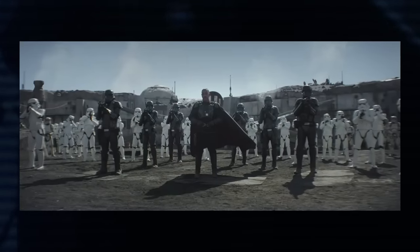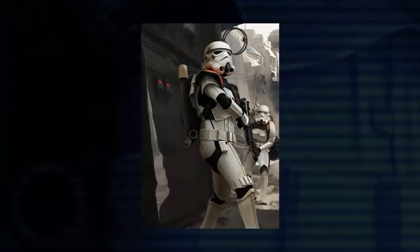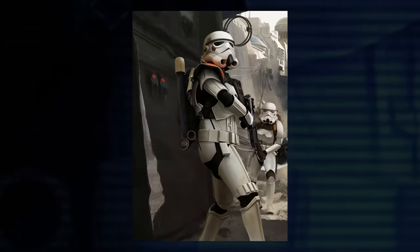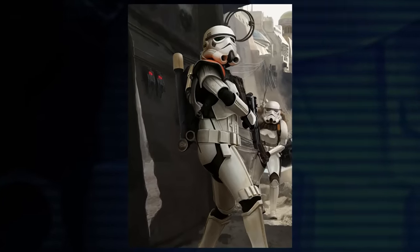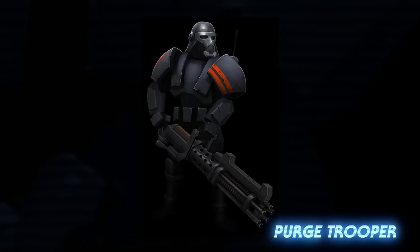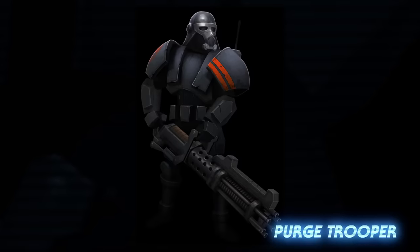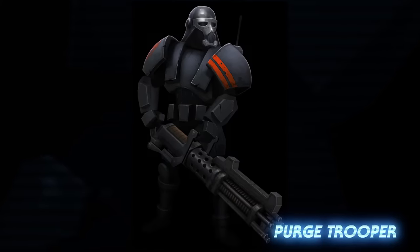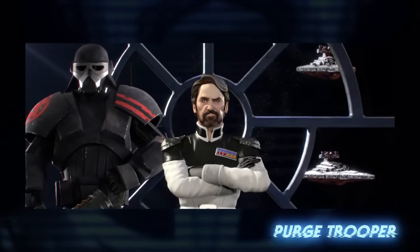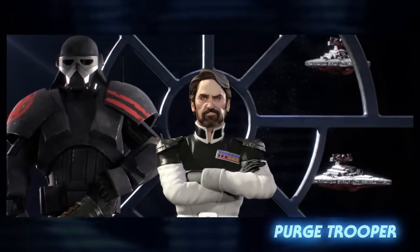There are still a handful more variants to cover, but I wanted to note that while all of these have definitely appeared in canon material, a lot of them aren't from full-on story sources, or are unlikely to appear in future content. Purge troopers — not to be confused with the soldiers that accompanied the Inquisitorius — were seen during the iron blockade in the Anoat sector, wearing heavy suits of armor. They appeared in the mobile game Star Wars Uprising, and the concept has likely been abandoned in favor of the purge trooper from Fallen Order.